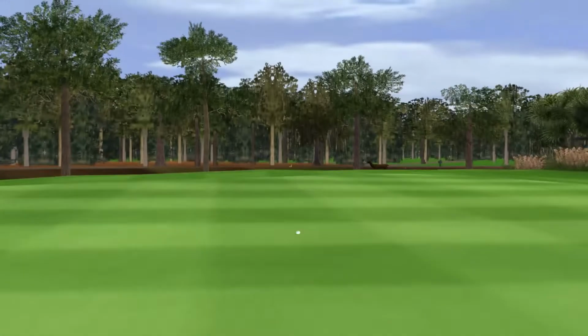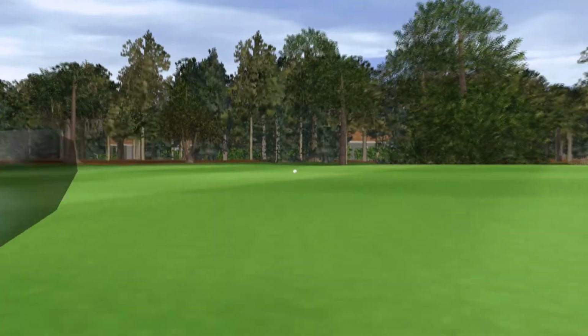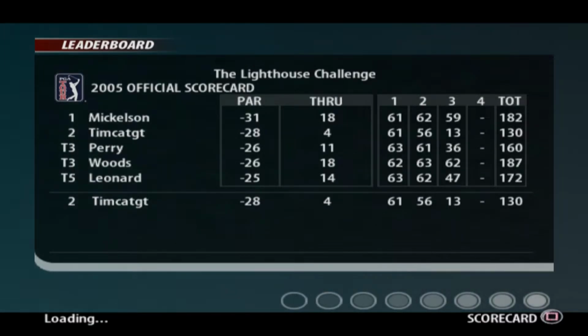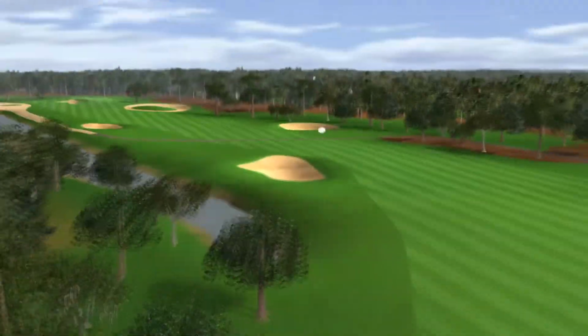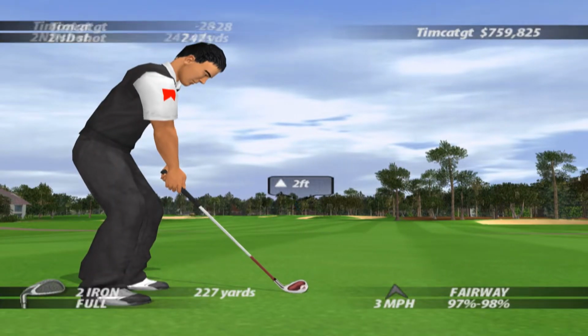Looks to be headed for the green. This isn't exactly close to the hole, but it's on the green. Nicely played. Nothing wrong with that swing. David, what do you have? Well, about 250. This is a tough decision. Kind of 50-50 whether you go for this one or not.